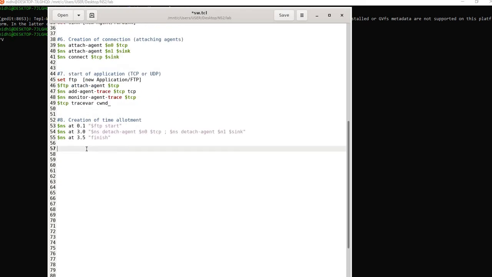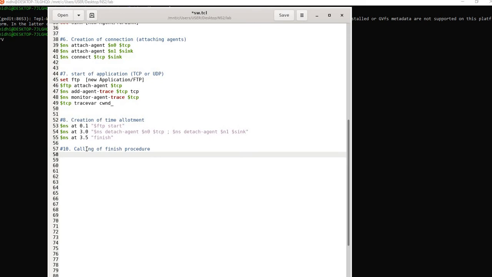So what is my finish procedure? The finish procedure is proc, like the procedure function, and finish, global. What are my agents? There are two objects, NS and NF, and I have to flush all of the tracing points such that I can restart the simulation with a fresh environment.